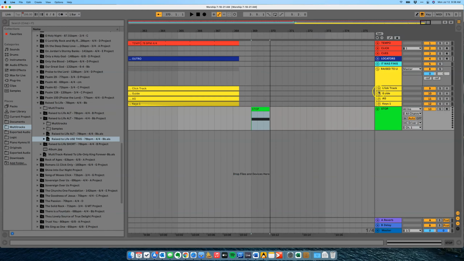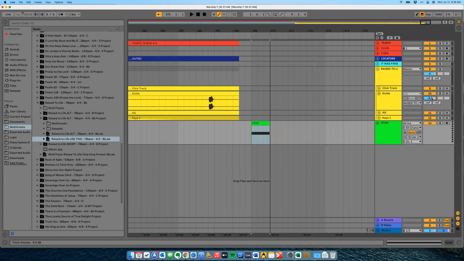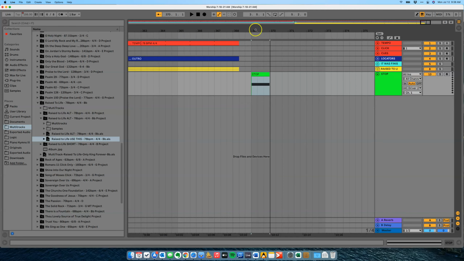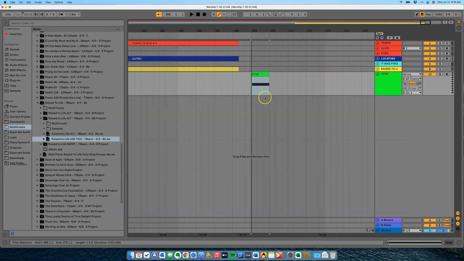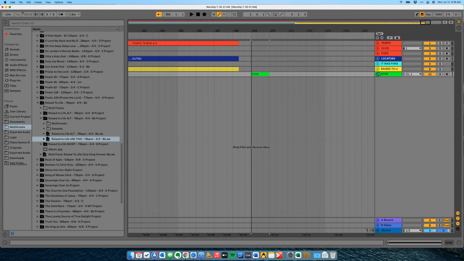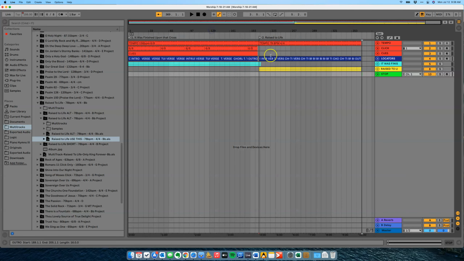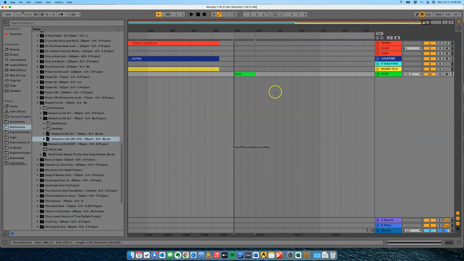I'm going to turn this off and let's see what it sounds like. Let me turn the guide down here. It was super loud. Okay, the guide is off. Now let's play, and watch how this just stops automatically when it hits that note. Boom. And so I don't need to press the spacebar to stop the timeline. It will just stop automatically. And that's the easiest way that I've found to have them stop when you're doing sequences of songs.